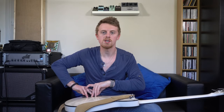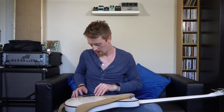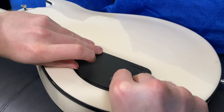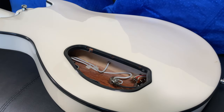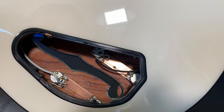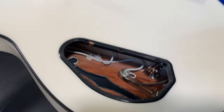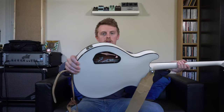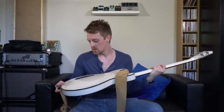Final thing that I think is worth mentioning is that on the back of the body here, you have a cavity that is easily openable. So it's got plastic clips that you just pull out. And then inside the cavity, you have access to all the electronics. So if you wanted to put in a preamp or do something, there is the space to do it. They've given you the option there, and it's not too difficult to get to and access.